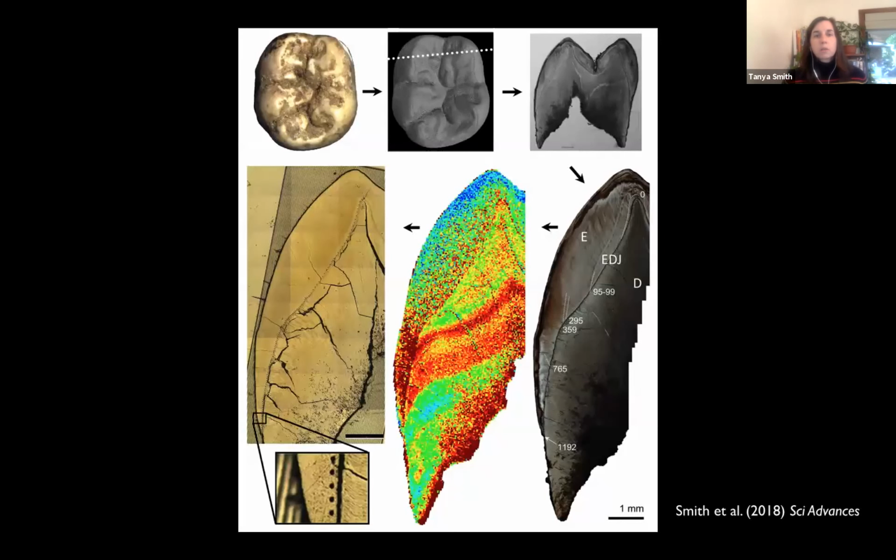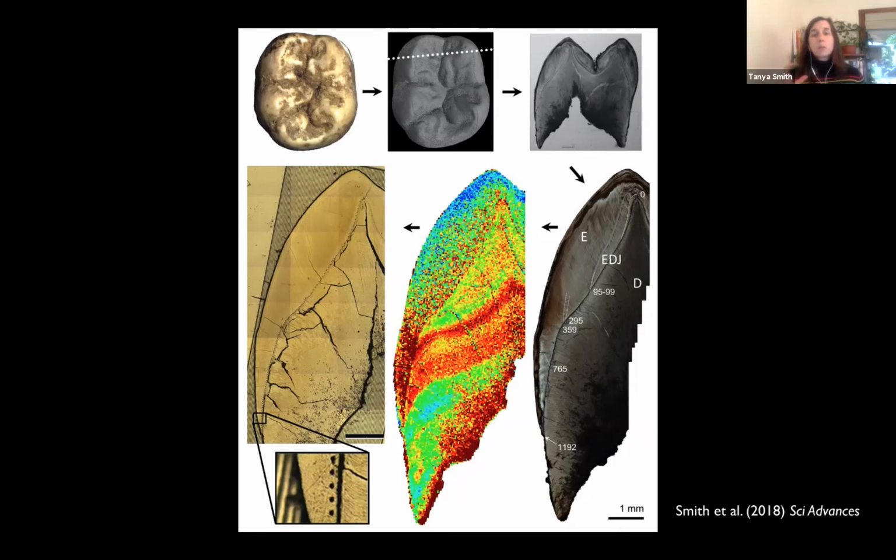The overview we took, and the way that I work with all samples that I'm privileged to have access to, is to first create a nice three-dimensional record using micro-CT scanning. So we've got a permanent replica of the sample, and then to create this physical thin section that allows us to map all this temporal information. Here in this example, you can see this modern human molar, which I've created the thin section from. In the lower right, you can see the temporal map. In this case, I was able to find birth, which occurred 40 days after the tooth began calcifying, and then work out a history of stress lines, as well as the total time it took to form this molar cusp.